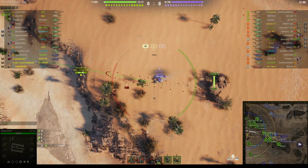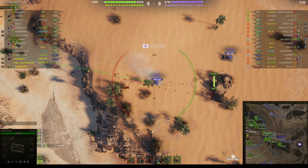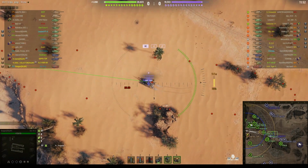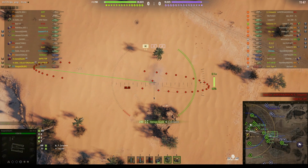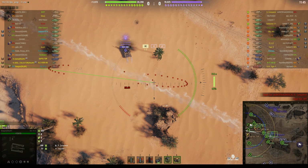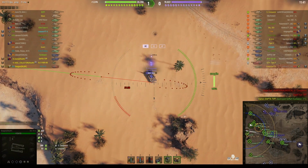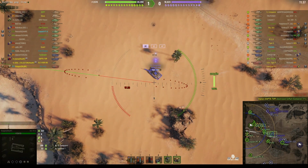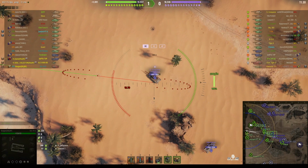And now the big worry is we've got another enemy tank approaching along the middle. A Super Conqueror. And there's also a T95 FV4201 Chieftain. Well, that was the tracer from an enemy Arty flying through the screen, headed towards our guys north of the cap. In fact, in the cap area. Okay, so we're just waiting for the reload to complete to go after the Super Conk. And there's the Chieftain just down below.